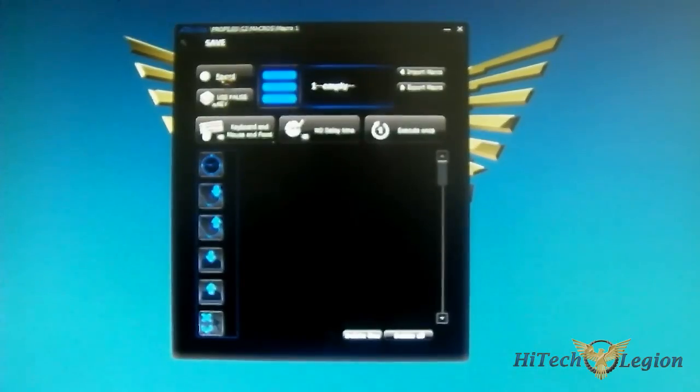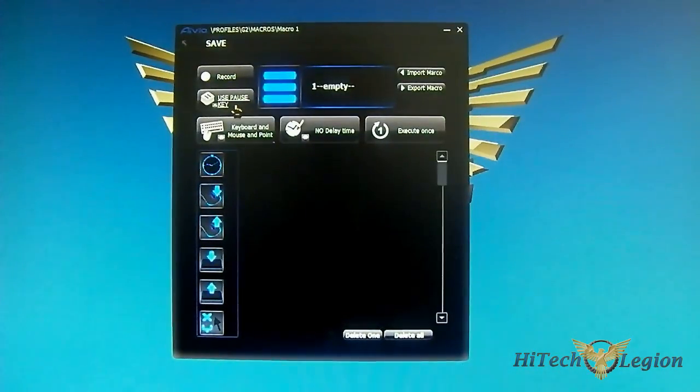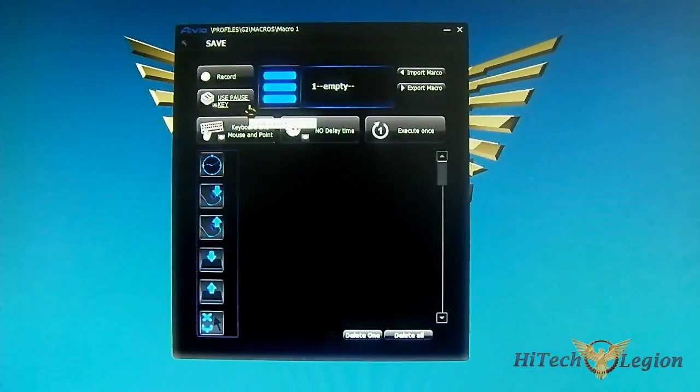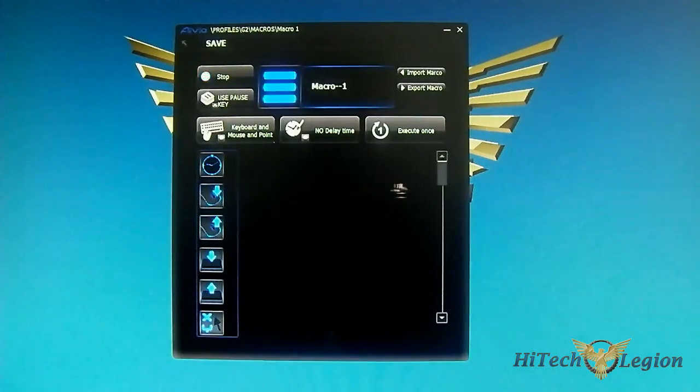Of course, here's a record button. You have the pause key to pause whenever you're in the middle of recording. You can select your input. Not only does it allow you to record your keyboard input from your AVIA mouse or keyboard, you can also use, I'm actually just using a regular gaming mouse here, but I have my AVIA Osmium keyboard plugged in, and I could actually record that.